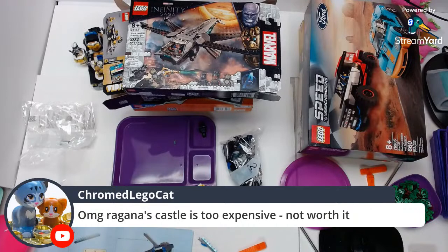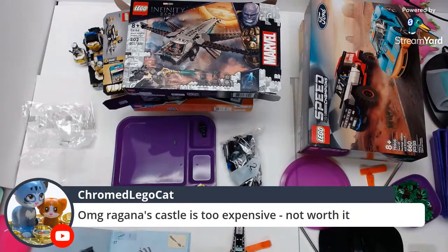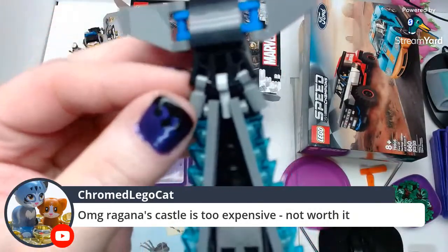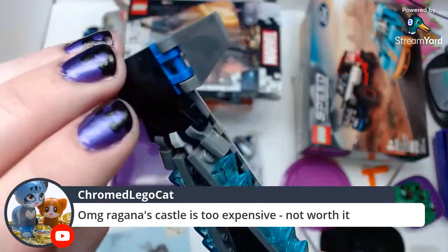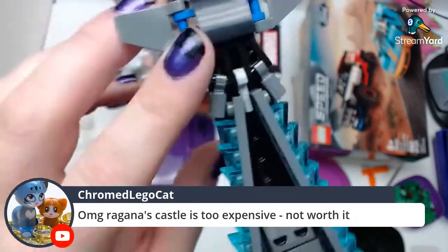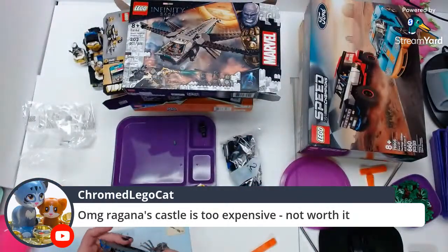Okay, how does this go? That's interesting. What? Well, that's really interesting. Huh. I will try and show it. So how they keep these in here is they just pop in there, and then this comes down and locks it in place. Huh. That's interesting. I didn't really expect that, but I guess it makes sense. Neat.